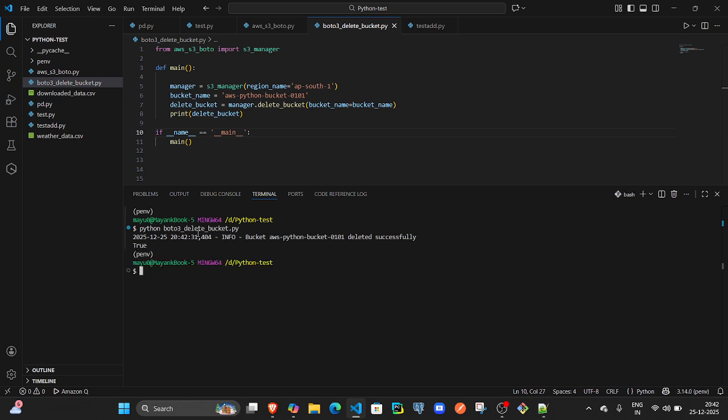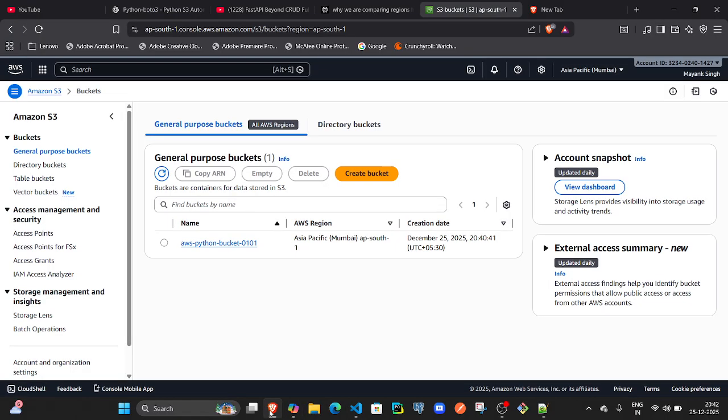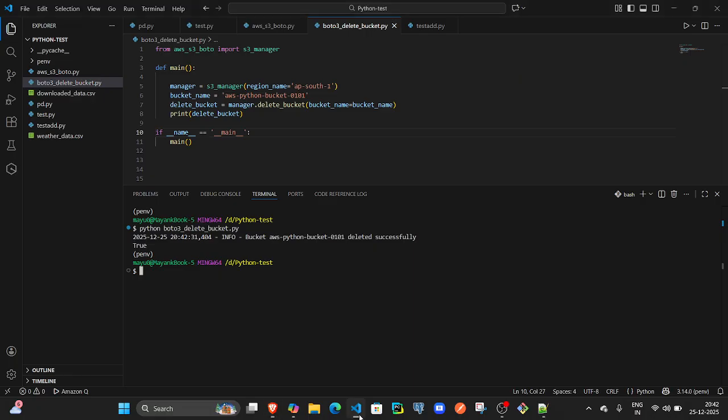See, we got True for delete bucket. So friends, it was successful. Okay, now let's go there and confirm. So if we refresh this, see, no bucket, it is deleted successfully.